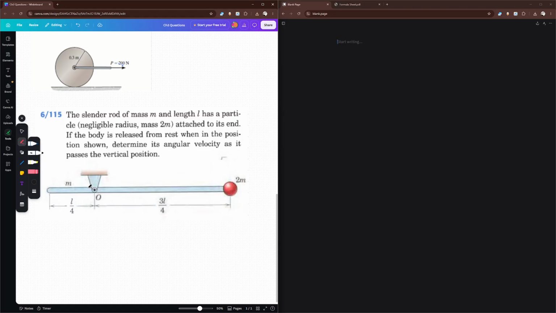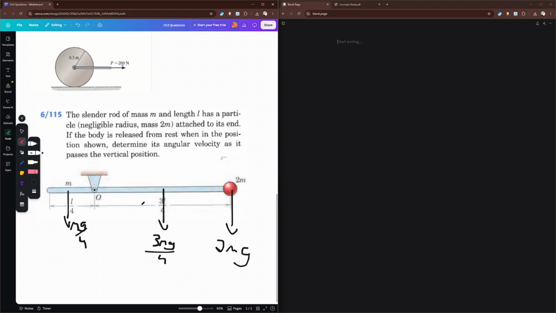So O is our origin, of course. We have an M here. The rod has a mass, right? So there's going to be an mg here, and this is specifically if we consider that the mass is uniformly distributed. If this is a quarter of the length, this is a quarter of the mass. So this is mg over 4. And then if we take this to be our center here, this is 3mg over 4, and this is 2mg. Those are all our weights.